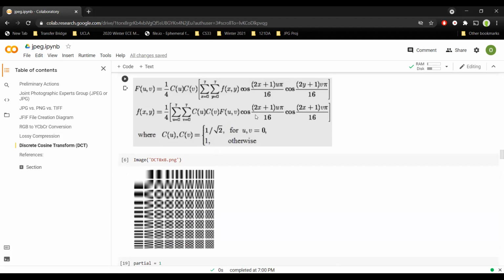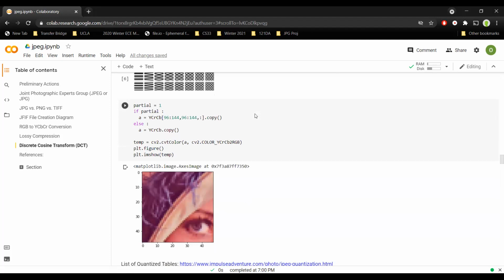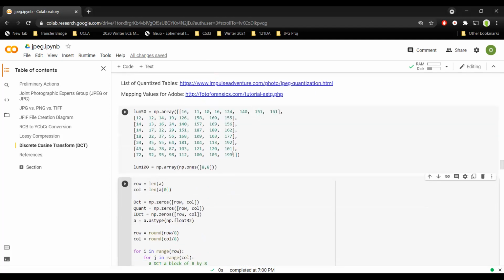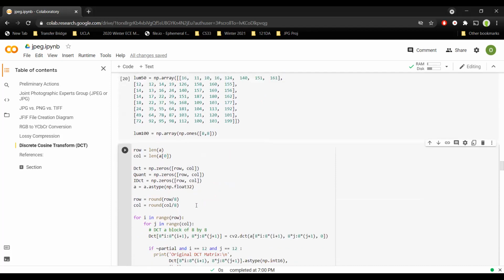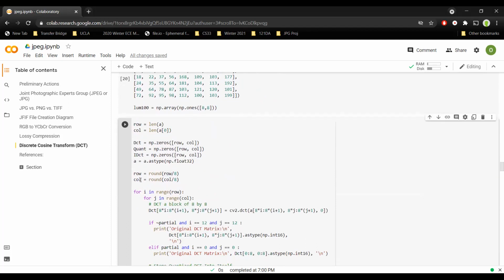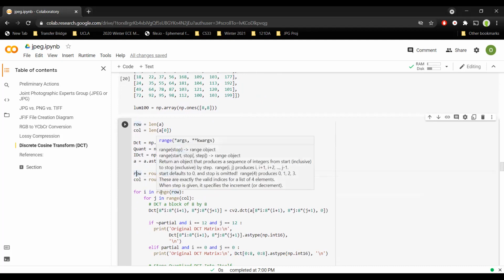So we have to convert it into float so that we don't lose data when we get those back. And basically we're going to divide it by 8. That's the reason I did 256 by 256, because it's easily divisible by 8. And from there, we get our row, get our column, and these are our blocks.